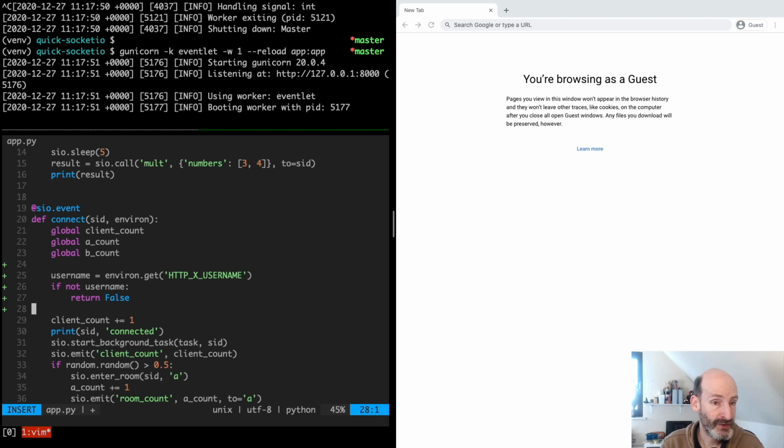So really, this is it. There's another way to reject a connection, which involves raising an exception. You're welcome to check the documentation for Python Socket.io if you're interested in that. The benefit that option has over this one is that you can provide a customized error message that goes out to the client. But we'll keep it simple here and just return false.